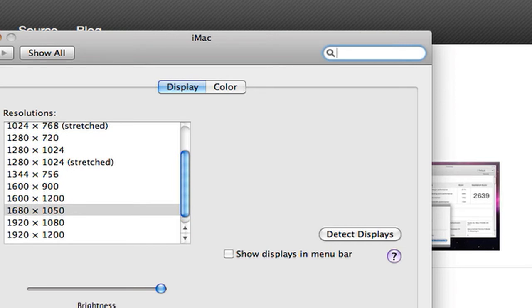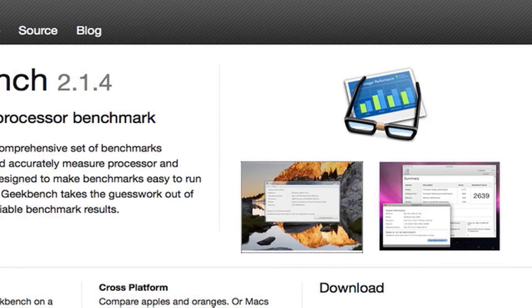Here's the Geekbench score. There's actually a free version of Geekbench and a paid version of Geekbench. Now, the free version isn't actually going to leverage all of this, because it's not 64-bit. You can get that in the pro version, so take this with a pinch of salt, because it's probably a little bit better than this, but this will just give you an idea of the 27-inch Core i5 iMac. So here we go. I've already prepared a score, because obviously the score won't be as good when the screen recorder is running and taking up CPU cycles.